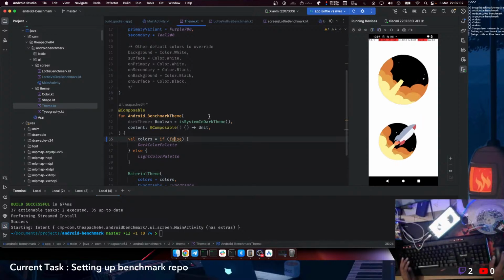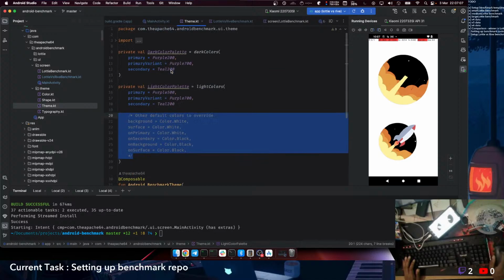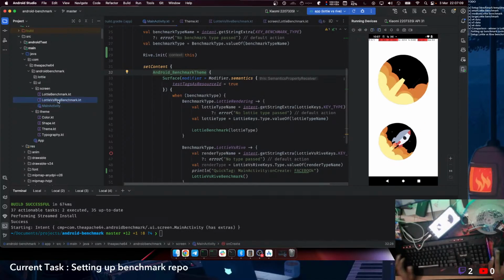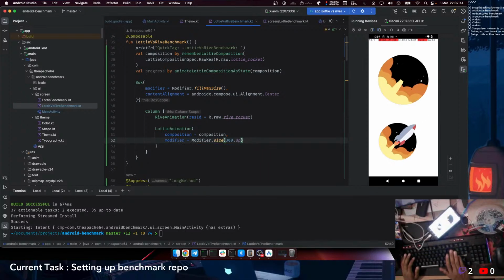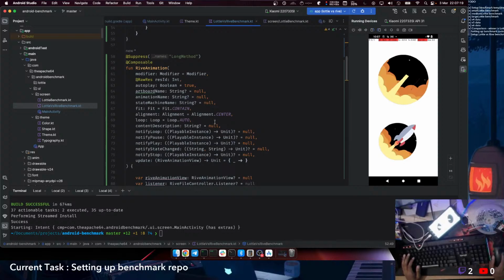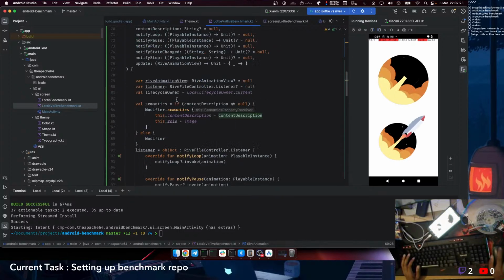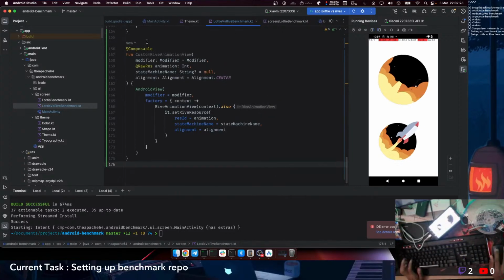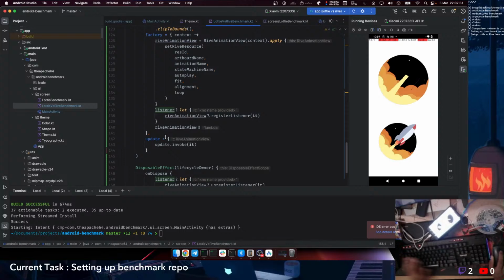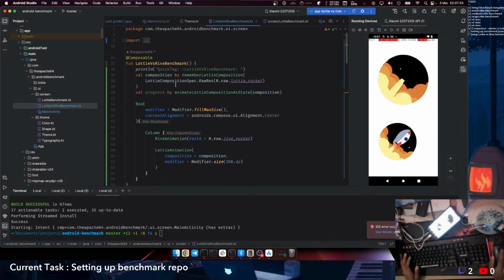But anyway, we don't have any other choice. We will anyway run the benchmark. Notify loop auto. I think we will remove the basic one. We don't need this. We also don't need this.